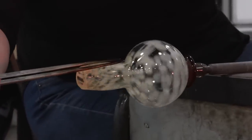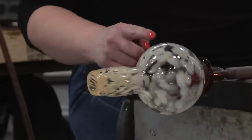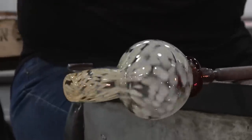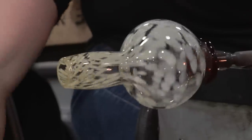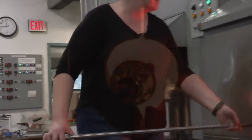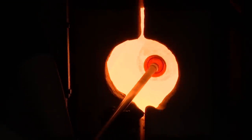Now you can do this on any shape. It doesn't have to be on the neck of a vessel. You could do it on a round shape if you wanted to. You could do it on your cups. You could put that nice wrap on the body. You could do it before you do your transfer. You could do it after you do your transfer, either way. So this body wrap you could do in lots of different ways. And if you guys want to see some examples, I've got some books over here. I can show you some examples too.